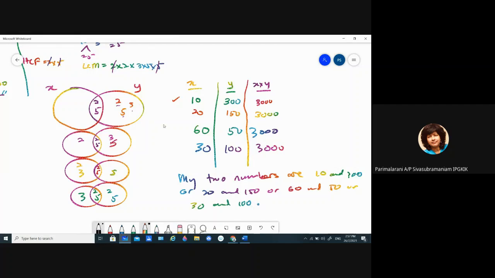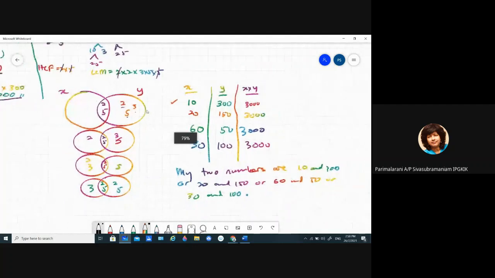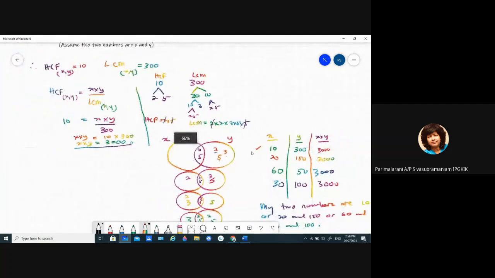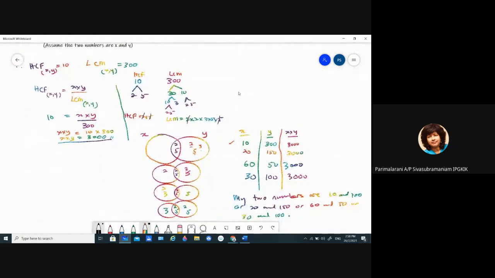So when you do this kind of problem solving question, you must look into all the aspects. You must see whether there are other combinations possible or not. Any questions regarding this question? When you answer questions like this, don't just give the calculation. You can give a lot of explanation in words as well. It will really help. So we have finished with HCF and LCM.